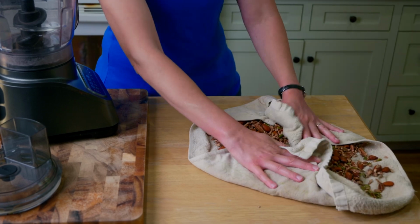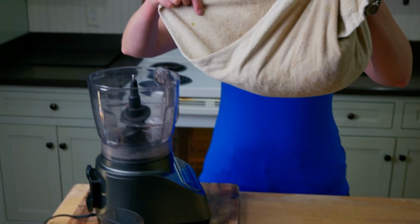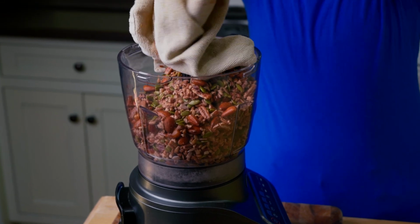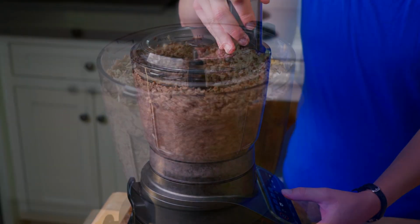Next, I'm just gonna put all the nuts in this food processor, and we're just going to grind them until they're really tiny pieces. So first, I'm just gonna dab off the nuts a little bit to make sure they're as dry as they can be. Then I'm just gonna pick them up and pour them into the food processor. You don't want this pureed, you just kind of want it broken down to more of the texture that granola would typically be.